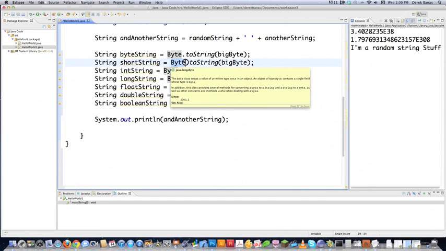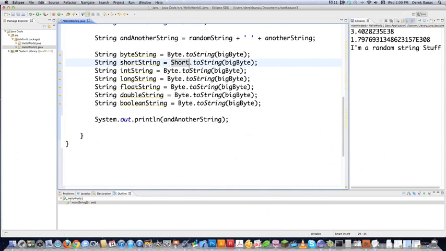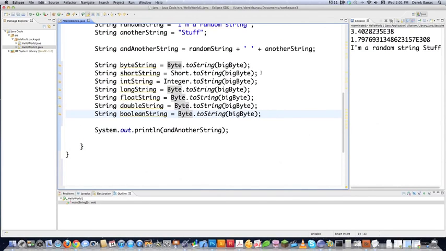So this is going to be Short now, dot toString, and then of course it's going to be big short. And then in this situation it's going to be Integer instead of int. And this is going to be Long, this is going to be Float, this is going to be Double, and this is going to be Boolean, except in uppercase letters. So that is how you convert any of the other primitive variable types into string types that you can use.